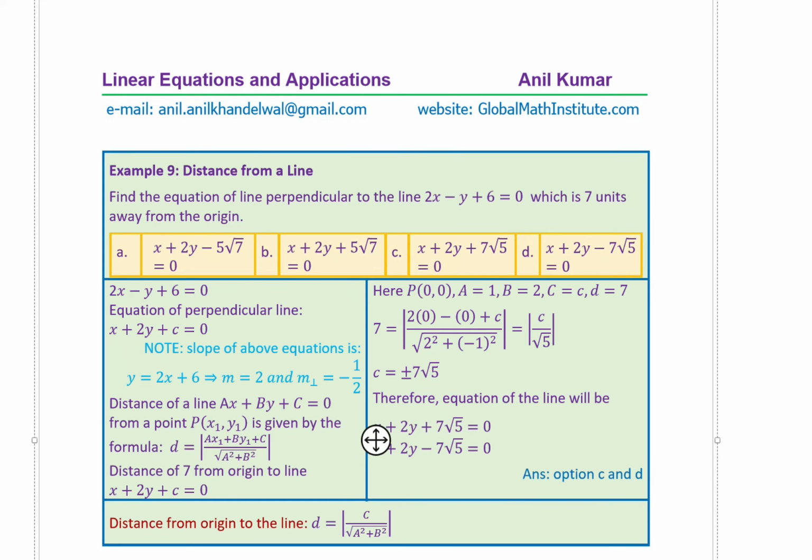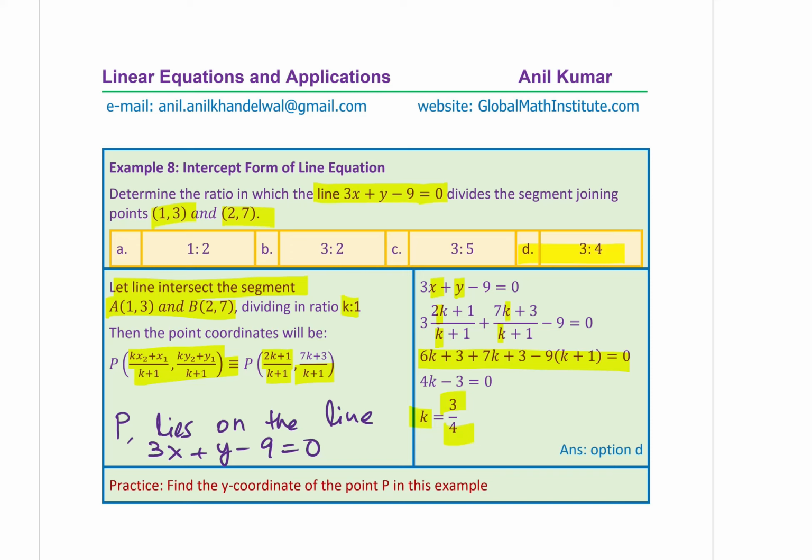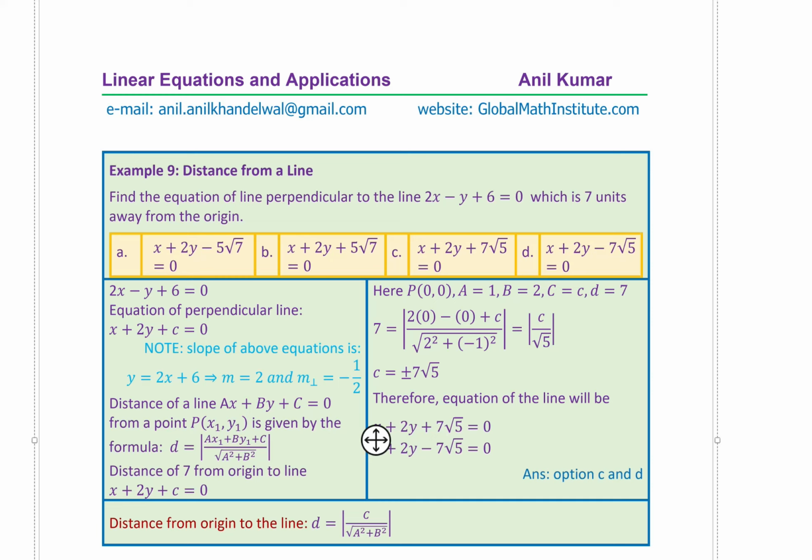Last two questions, which are again based on distance this time. We have already considered two examples based on the section formula, which is the formula where we talk about the division of a line segment. Now we are moving on to the next set, where we are focusing on distance, the distance from a line, or we can say a point.